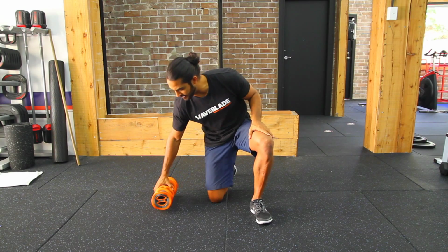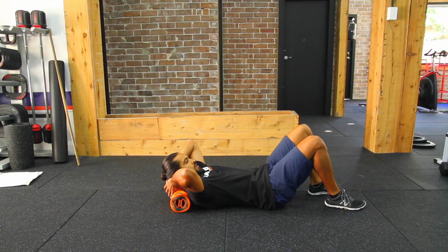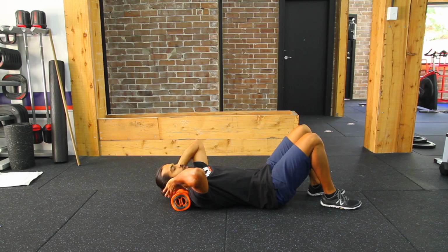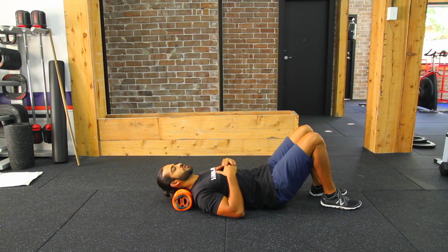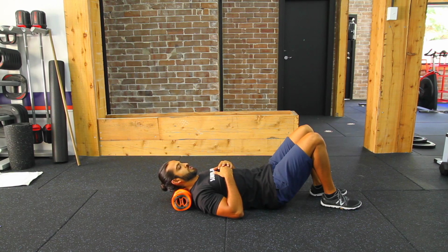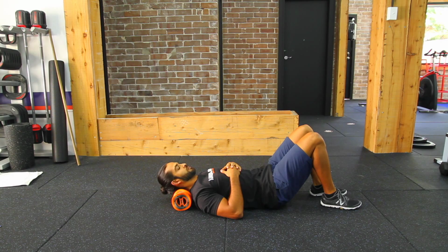So you set yourself up, place the wave blade down, starting closer to the shoulder. And you're doing a couple of movements here. So the ranges are bringing the chin down, and you'll notice as the chin comes down, the wave blade rolls out. And I'm doing 5 of those.